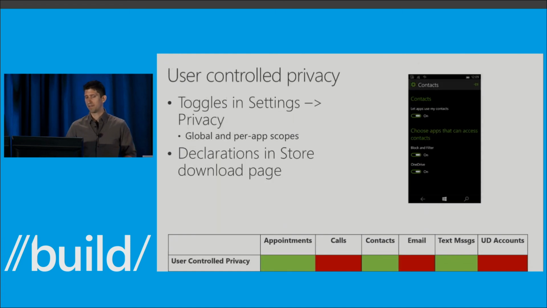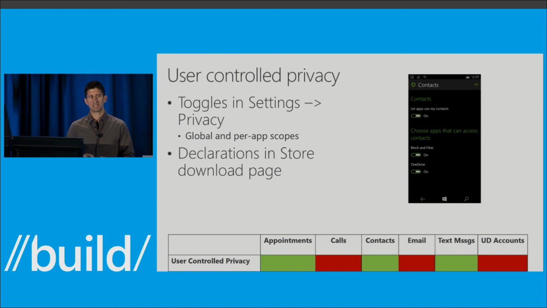So, like I mentioned, some of those, specifically calls and email APIs, are currently restricted. This is a large part of the reason why. We've enabled the end user to be in control of their data. It's very important that users trust your applications, trust the ecosystem, trust the platforms. So we have two levels of allowing the user control and understanding about the level of data access.